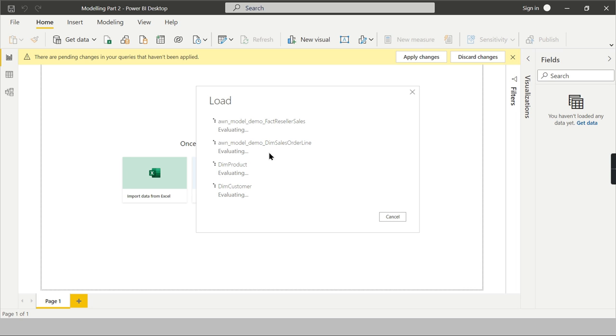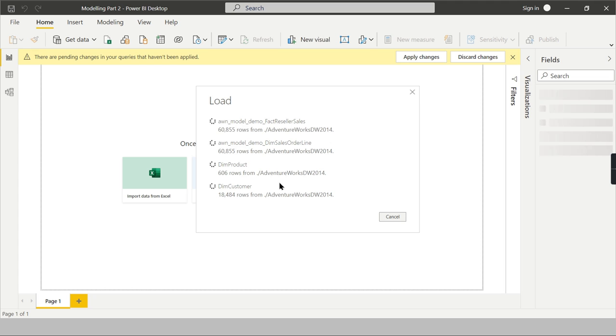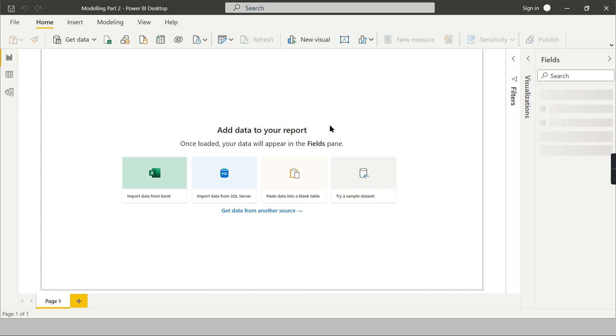It will try to detect the relationships automatically. Basically, if you have the same columns between the tables, then it will try to detect the relationship automatically. Now you can see it detected relationships. Where you will see those relationships is in the modeling tab.